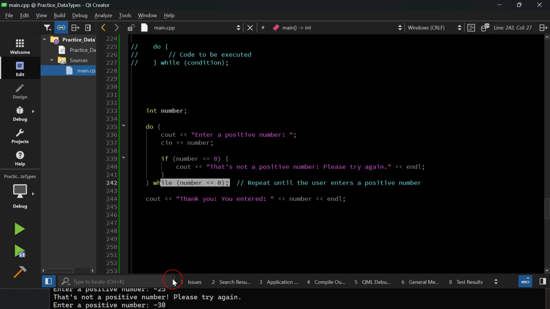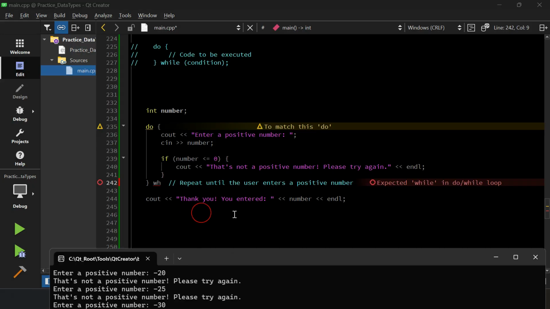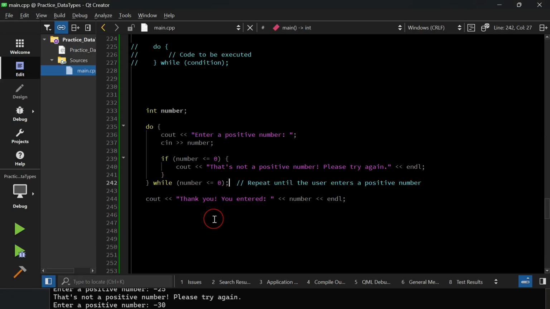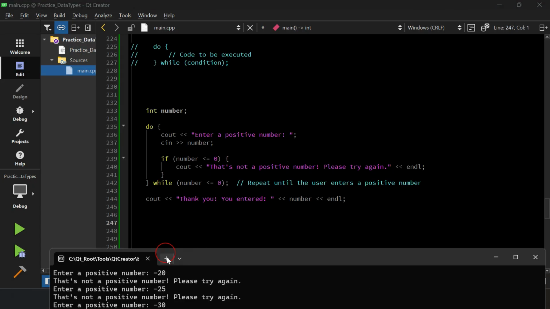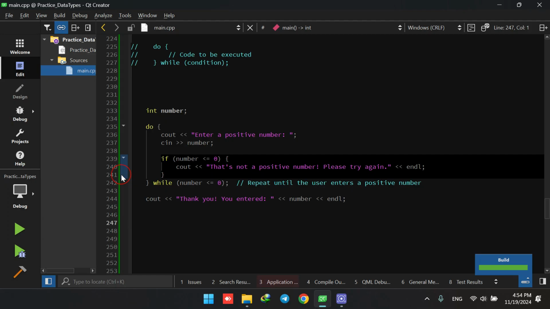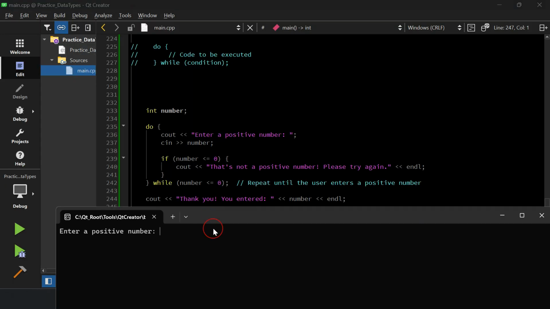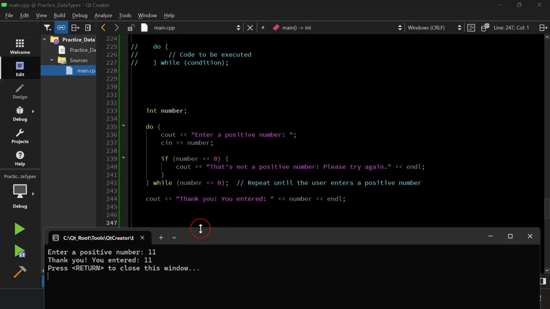So if I was going to enter a positive number in the initial iteration, like if I say 11, it says thank you, you entered 11.